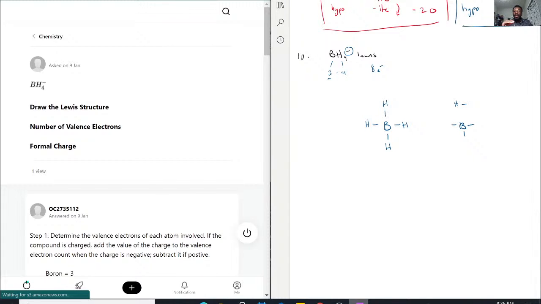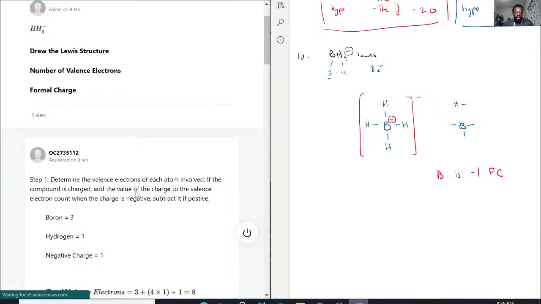When you're adding a bond, not replacing a lone pair, but just adding another bond, that also sets your formal charge to a minus. You've now taken a step towards a negative. So this boron here is actually going to be a minus. This is where the negative charge is for the boron tetrahydrogen, or however you call this. That is where the negative is going to be for this to be a negative ion. This is how you draw that Lewis structure, and the formal charge for boron is -1.